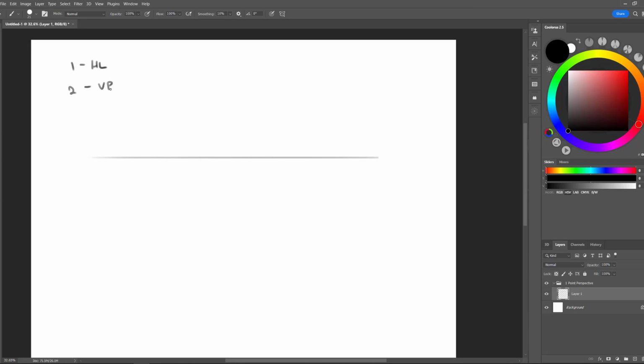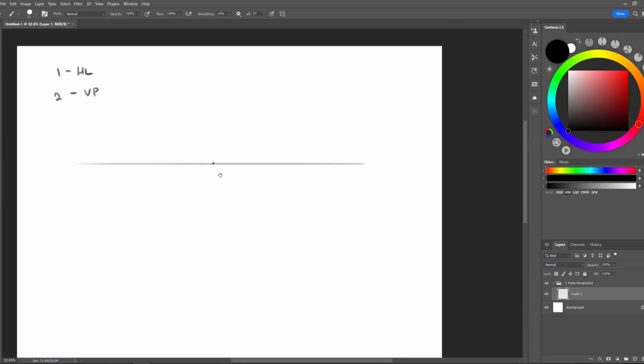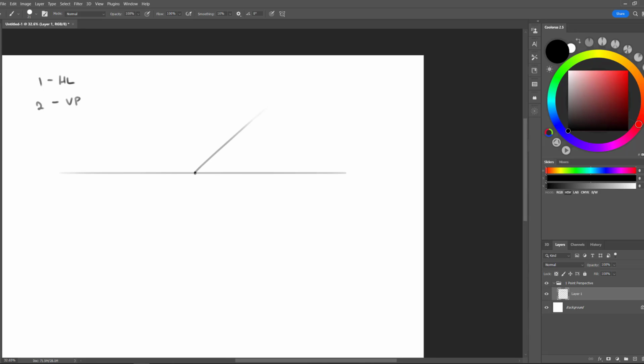A vanishing point is basically the point at which something gets so far away that you can no longer see it. And these lines are just a representation of that distance going back in space. So a plane would look like this, and I'm going to draw this fast because I don't have a lot of time here in this free course, but we're going to try to get through as much as we can. This is a box. This side of the box is going away from us, and this point in the distance is the point at which the box gets so far away that we can no longer see it.